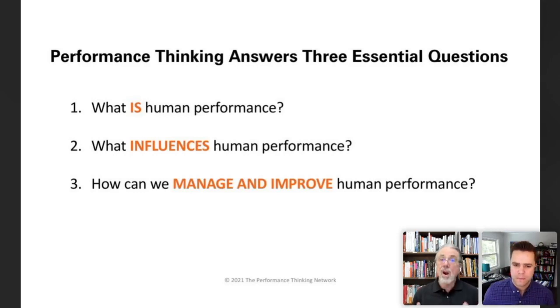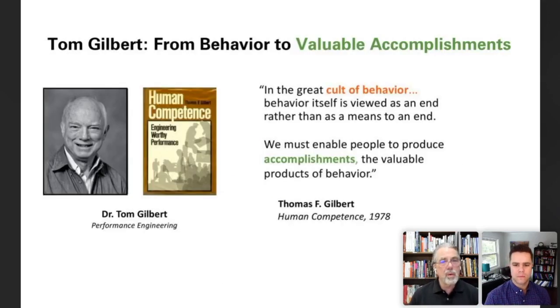And as you'll see, our answer is boiled down to a simple model we call the 6 boxes model, that was derived from Tom Gilbert's behavior engineering model, that was derived from B.F. Skinner's 3-term contingency. So we have a very clear, we think, powerful and comprehensive model that answers that. And then the third one is, okay, so you got answers to those things. Now what do you do with it? And so we have a logic that we describe that I'll show you really quickly.